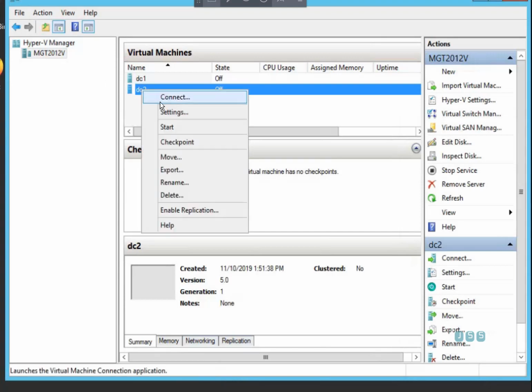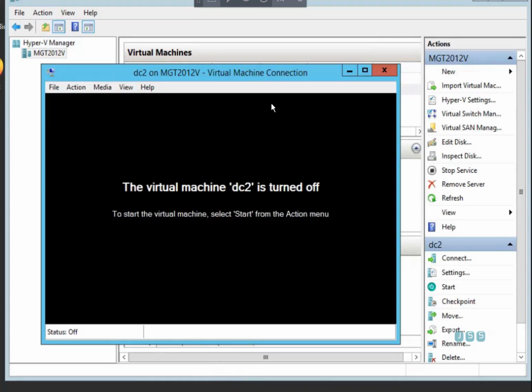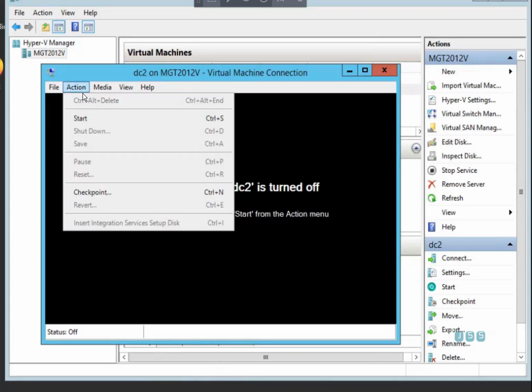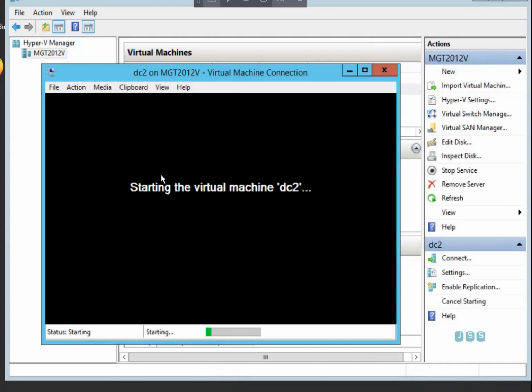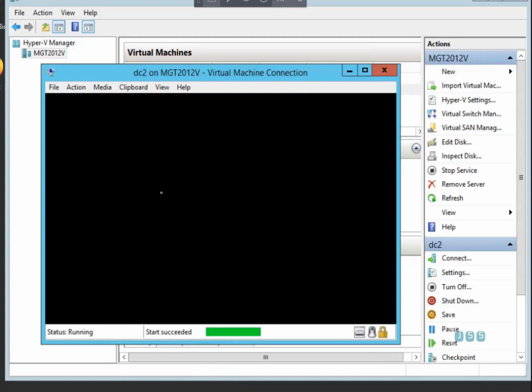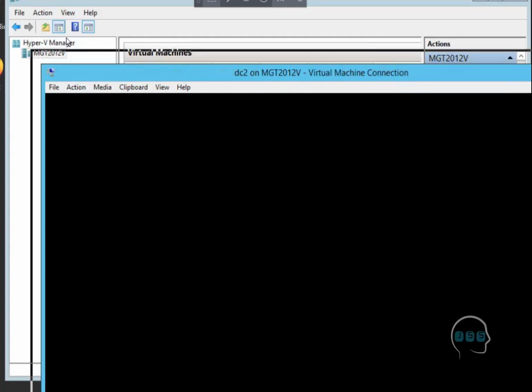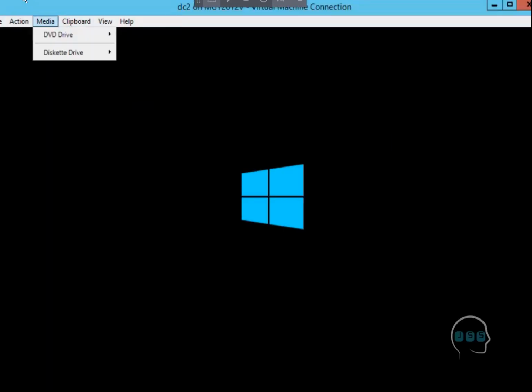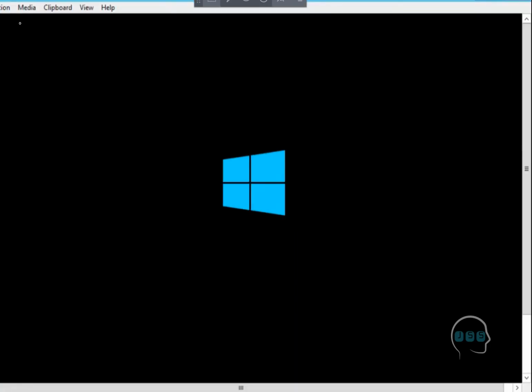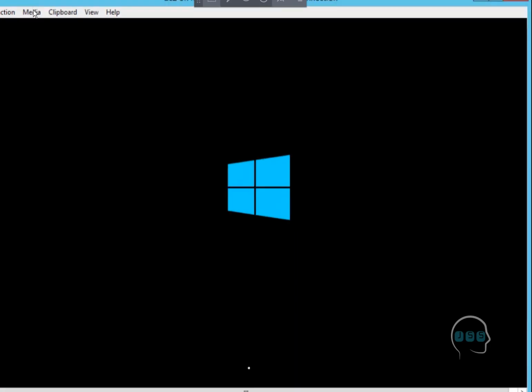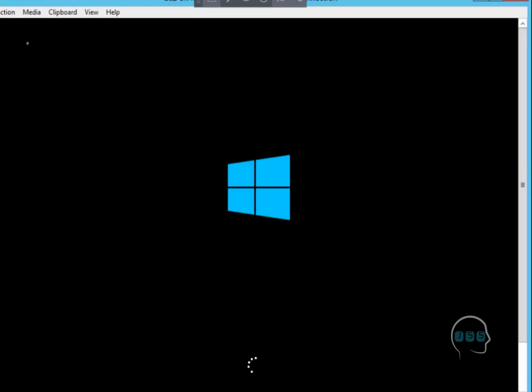So here I'm going to click on connect now. And after that connect, what do I need to do? I still need to make an action. So if I go to the action and I click on start, and remember we point this to a CD, now it should ask me. If you point this to a CD, sometimes it may say that you need to click any key to continue, and that works.